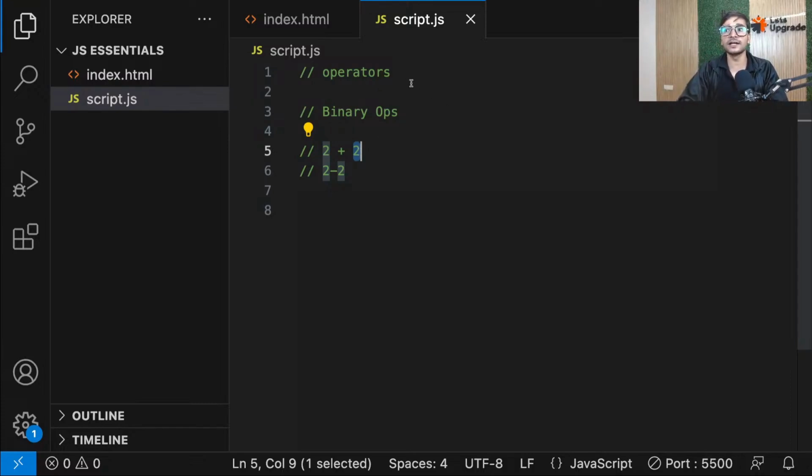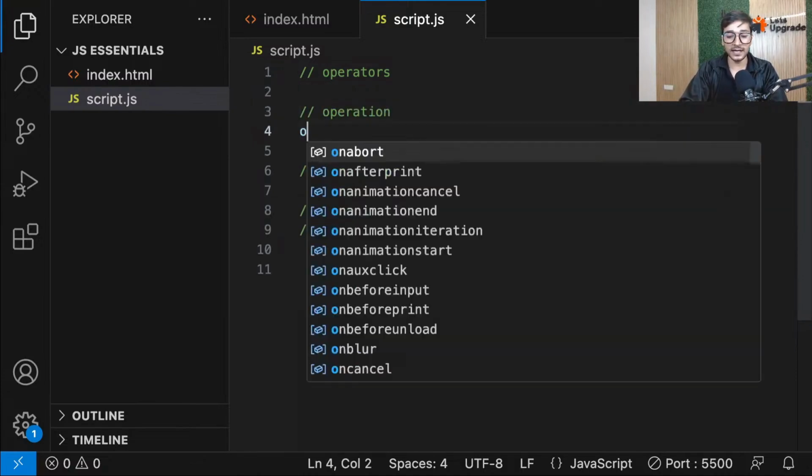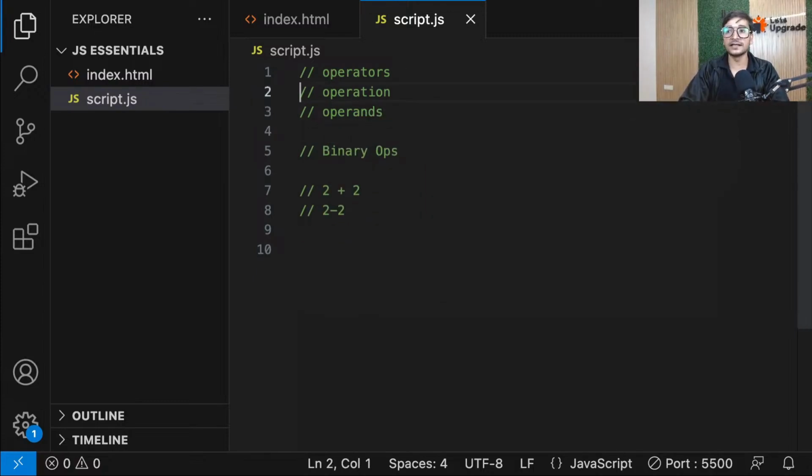Okay. So remember guys, there are 3 main components in any operation. First, the operation itself, whatever you're performing. Second, the operands, on which you're performing the operation. And third, you have operators. Okay guys, so there are 3 things which will be always there in the operation. Operation itself, operands on which you're performing the operation, and operators which are helping you to perform the operation. So guys, in this case, this whole thing is an operation, 2 plus 2, addition. This 2 and this 2, or let's say this is 3. So this 2 and 3, they are the data on which the operation is getting performed. That's why they are considered as operands. And this plus here is considered as operator.